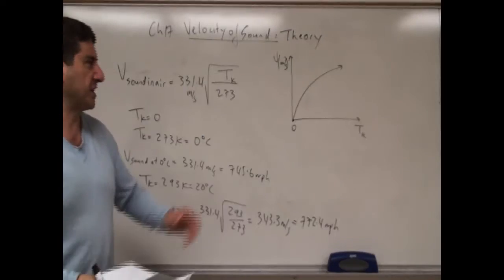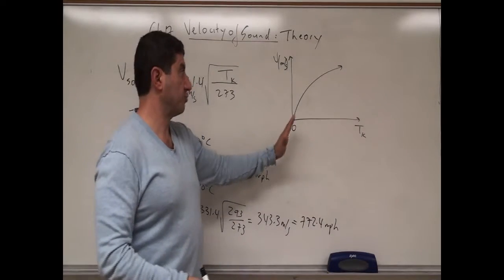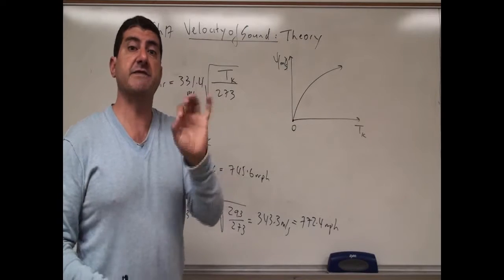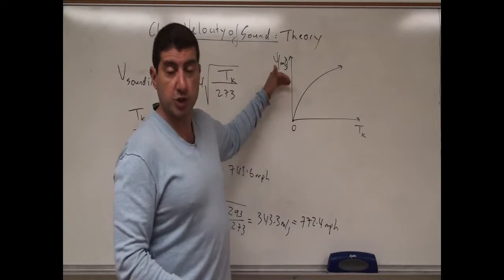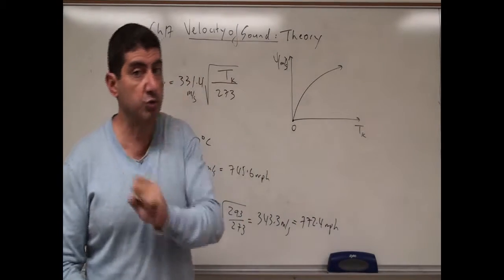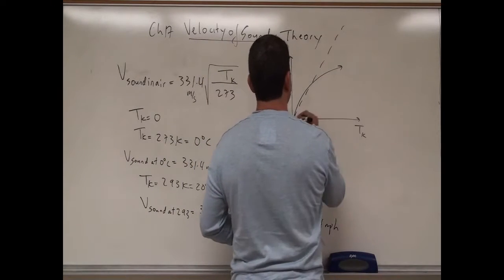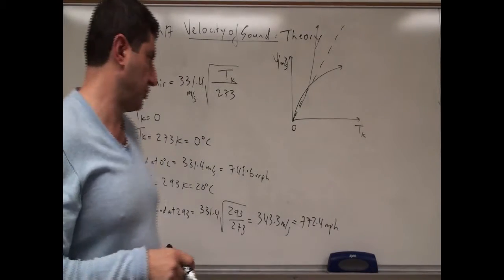So I'll also try to make sense of why there is that square root relationship. The higher the temperature in the air, the faster the air molecules are moving, and therefore they should be able to propagate the energy of sound waves quicker. But why should it be a square root relationship? Why shouldn't it be just a linear relationship? So I'll try to make sense of that also.